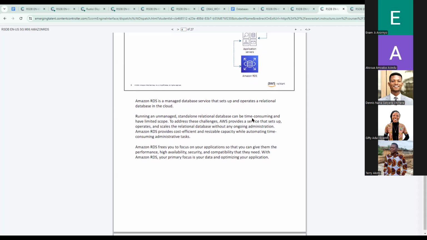And because you are not focusing on these administration tasks, these operations, scaling, server provisioning, you have the chance to focus on the data that is inside of this RDS service. So you are able to just forget about those administration activities, those patching, updates, all those things, and all you focus on is the data that you are putting into RDS.